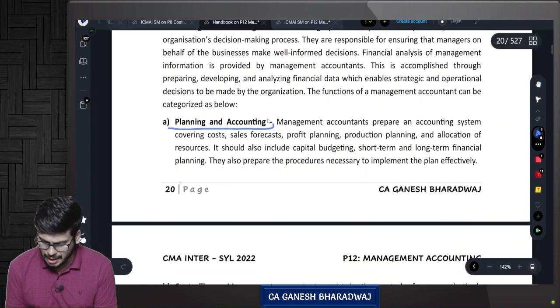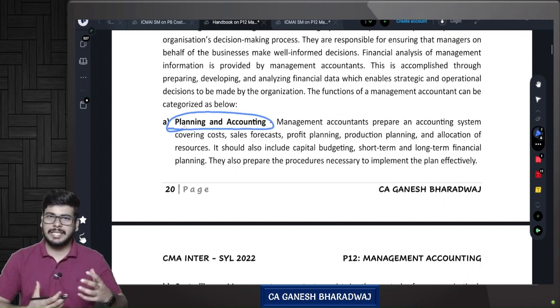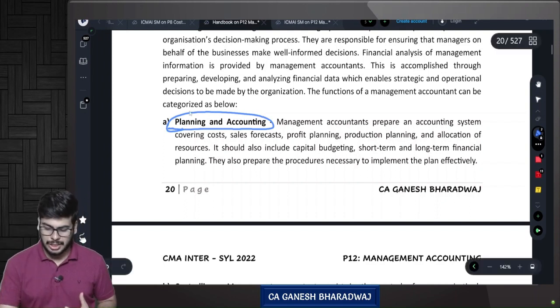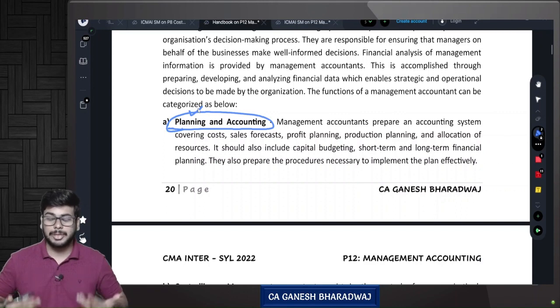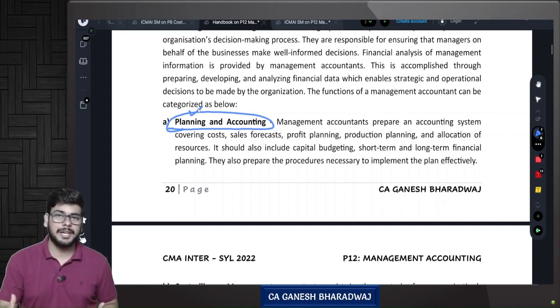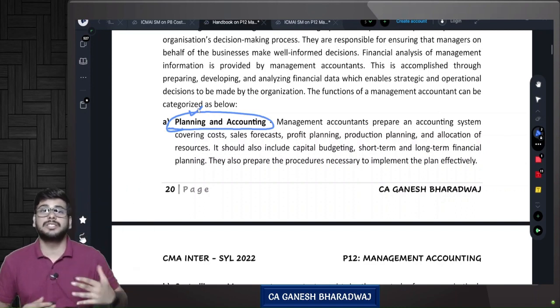First, planning and accounting. Accounting means management accounting, that is, whatever data is given, presenting it in a manner in which it is helpful for the business to take decisions. And of course, the planning part like budgeting, you need to come up with at regular intervals. You need to tell the management where they are going wrong, what can be fixed for the next 6 months. This is how we need to go.